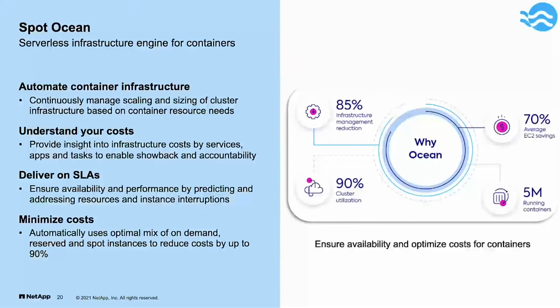Every time you scale up, you're never scaling fully back, so you're always kind of growing. But we're able to completely reduce that by using kind of like Tetris and doing really tight and efficient bin packing. So you're going to get this robust container-driven infrastructure with auto-scaling, intelligent right-sizing for those container resources. So you can really set it and forget it and just develop and push your code into these environments. So you're going to be able to predict and automatically manage these application resources. And the beauty of the Spot products, and especially Ocean here, is you're only charged on the percentage of savings, right? So there's really no risk at all to begin using any of these products.